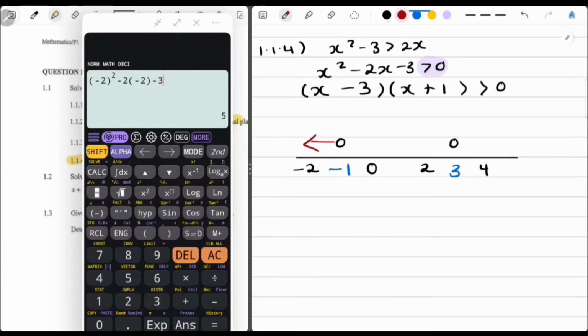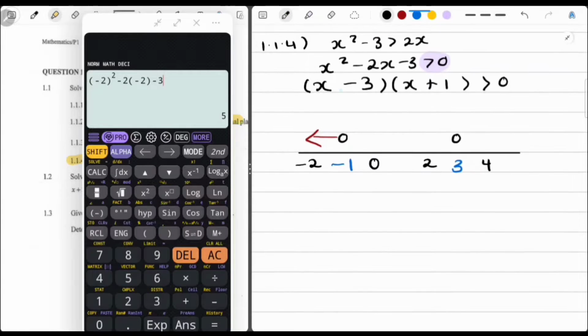Okay. And so when I'm writing this down as an answer, you see that this is just the inequality. When I'm writing down my answers, I'm saying x and I'm putting my critical value down. My first critical value is the negative 1. So x and negative 1, or I also have x and my other critical value is 3, right? Let me actually just keep them in the same color just so that it's easier to look at.